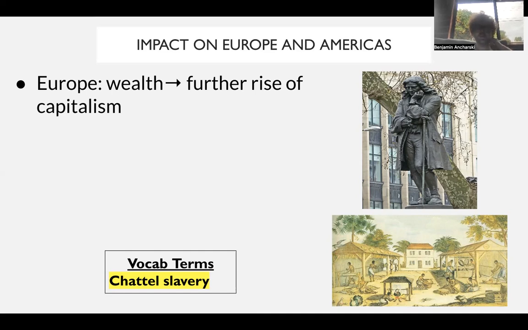This money is necessary in many ways for the Industrial Revolution. Without the money Europe had from the transatlantic slave trade, the Industrial Revolution wouldn't have happened. And I think that's a very sobering fact in many ways. The wealth from this system of slavery was fundamental in the rise of the dominance of Europeans, and it came at the cost of human beings.